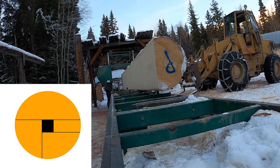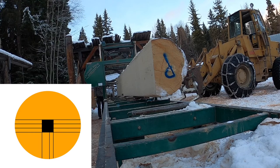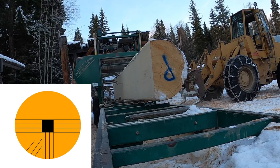And then we cut edge grain or vertical grain wood 2 inches thick, much the same way you would quarter saw a log. With what's left, these corner pieces will then do 2-inch thick cuts, and then we'll have to do angle adjustments to get perfect vertical grain occasionally.